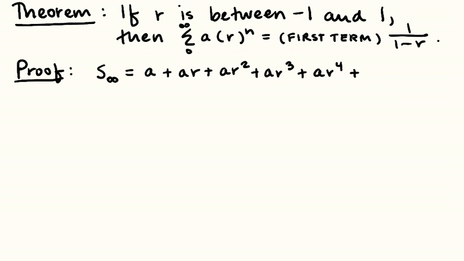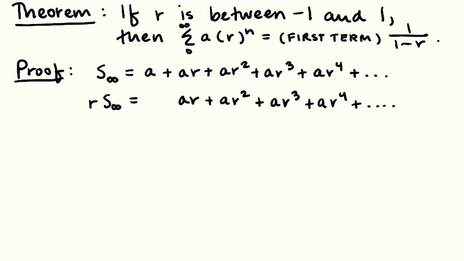And I think 4 should probably be enough for you to see the picture. All right, now what I'm going to do is take this equation and multiply both sides by R. That's legal, right? And so I'm going to distribute in the R, but I'm actually going to shift over the terms to the right by 1. So it starts with A times R plus AR squared plus A times R to the third, A times R to the 4. I'll have A times R to the 5th and all the rest of them after that.